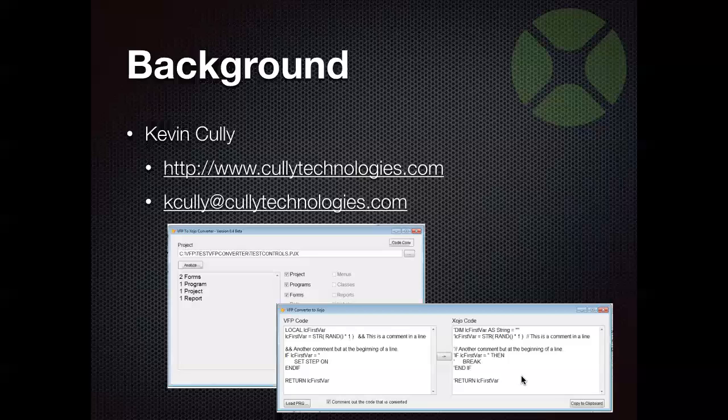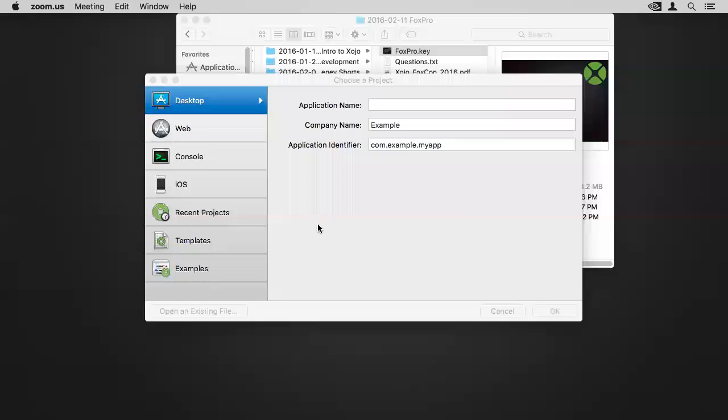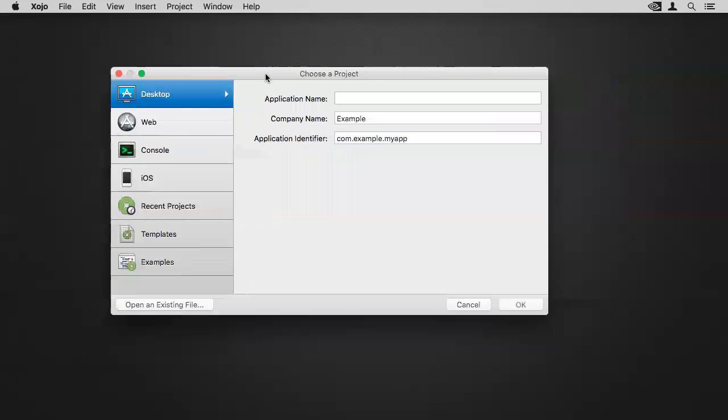Well, the last major release of Visual FoxPro was in 2009, so the style in which people develop screens and programs in the IDE has evolved. When you show a FoxPro developer the Xojo IDE, which I'm going to do now while you're talking, by the way. Okay, yeah. Typically when somebody asks what it's like, I fire up Xojo just like you're going to do, and typically I start up a desktop project, because that's what they're used to.